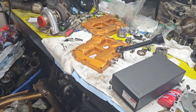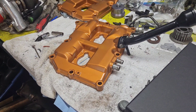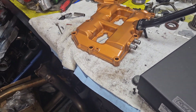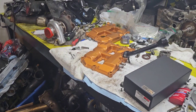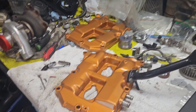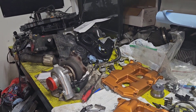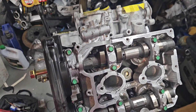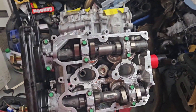Next we're just going to clean all this up and put our RTV in the little corners, new valve cover gaskets, and put these valve covers on. I did have to paint these because from the parts car accident they got covered in battery acid and looked terrible. I chose this color — it's kind of a cool metallic copper. I think we're going to paint the upper intake manifold the same color as well; that'd be pretty cool.